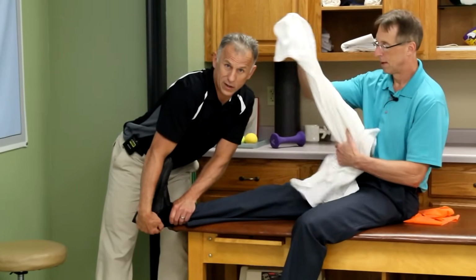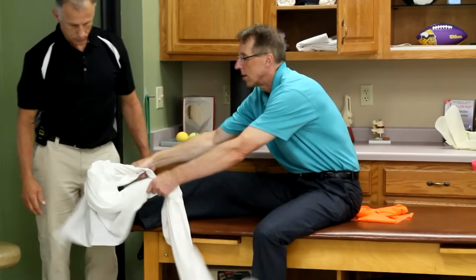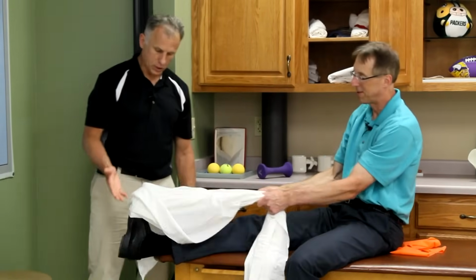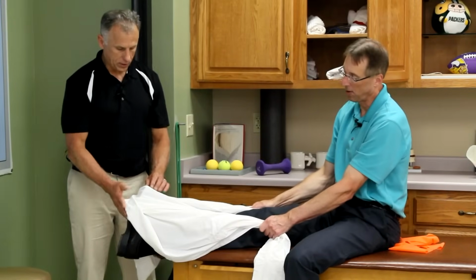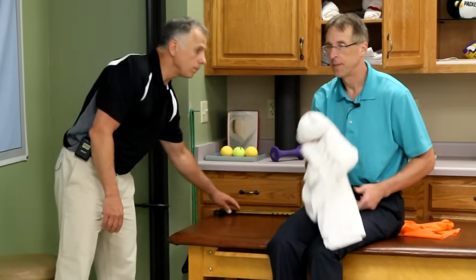This is the right way to do it as far as I'm concerned. But Bob's going to show you with his sheet, which I don't like the sheet at all, but yeah, it works. Or a belt. Or a belt, yep. Anything where you can pull forward. Give a good stretch, because you want to make sure you're maintaining that full range if you're trying to get some strength back, because you're going to be fighting that also. Good point, Bob.